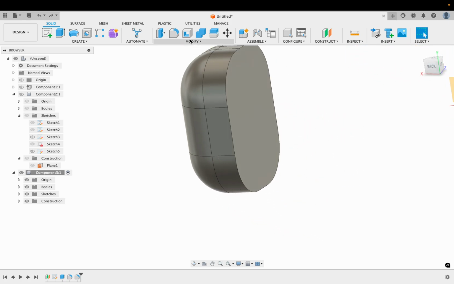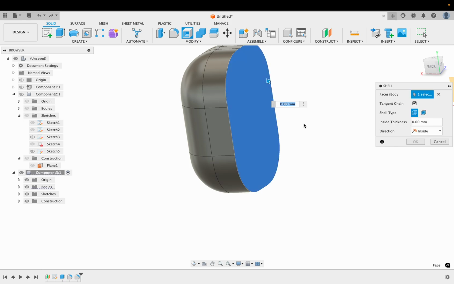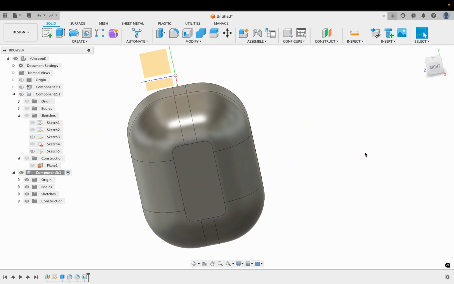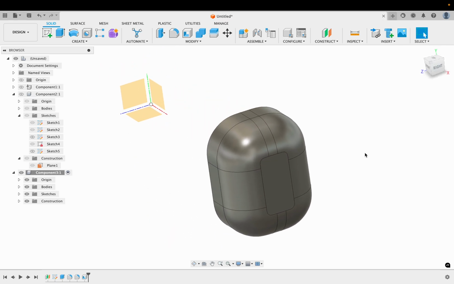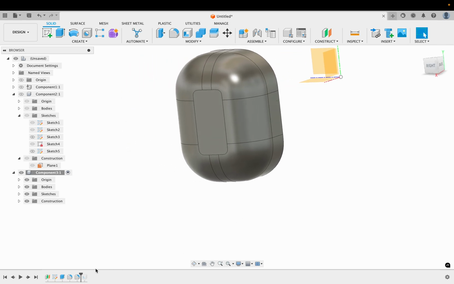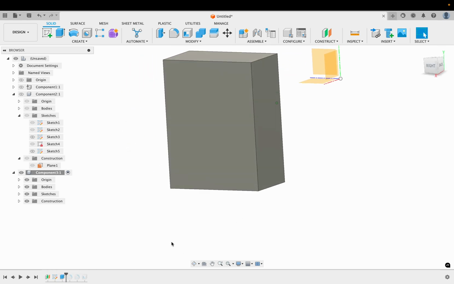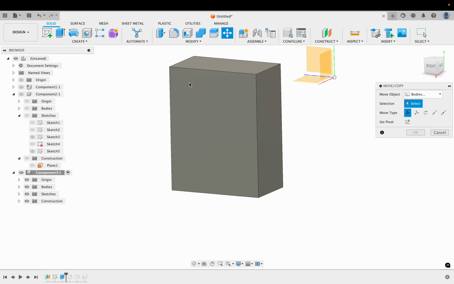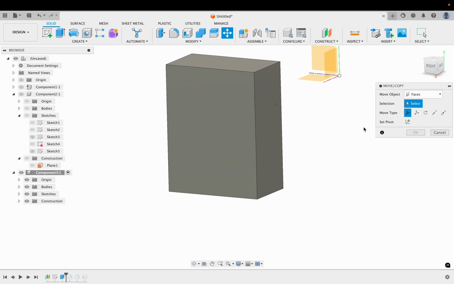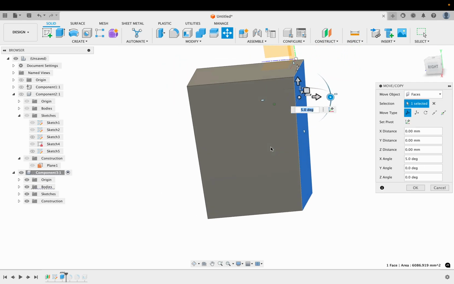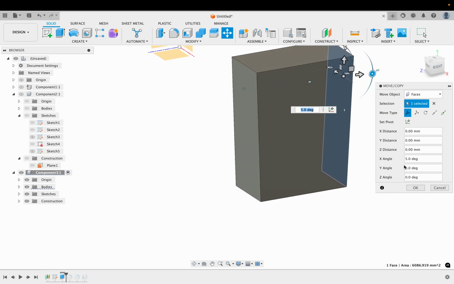So now I can use the shell command, of course, and then I can shell it. Not super impressive. I can make that 2 millimeters, and that's just a 2 millimeter shell, but that's the beginning, right? I can also, let's say I want to modify the shape and make it a bit more interesting. I can go back, and I can use Q. No, that's press pull. Nope, I'm going to show you that later. I can move faces. I can just tweak it. It's a bit dirty, but it kind of works.